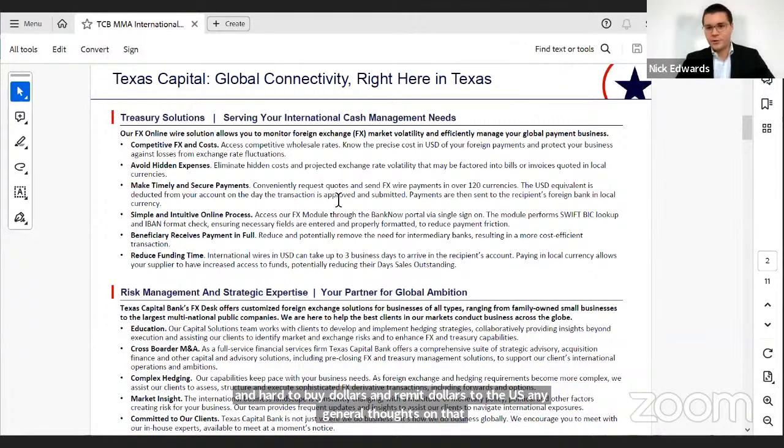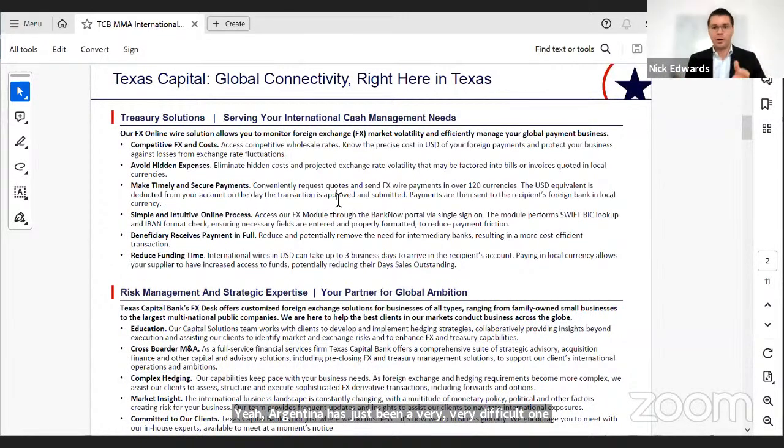Yeah, Argentina has just been a very, very difficult one. You have the official exchange rate, as you mentioned, and the black market exchange rate, and the capital controls to get money out of the country. They're experiencing hyperinflation. It's a very difficult story because once you start on that spiral, it's very difficult to stop. I don't foresee any near-term potential for it to get better. It needs a lot of institutional and capital cleanup on its end. And it's great to do business down there, but it's very hard to do business down there.